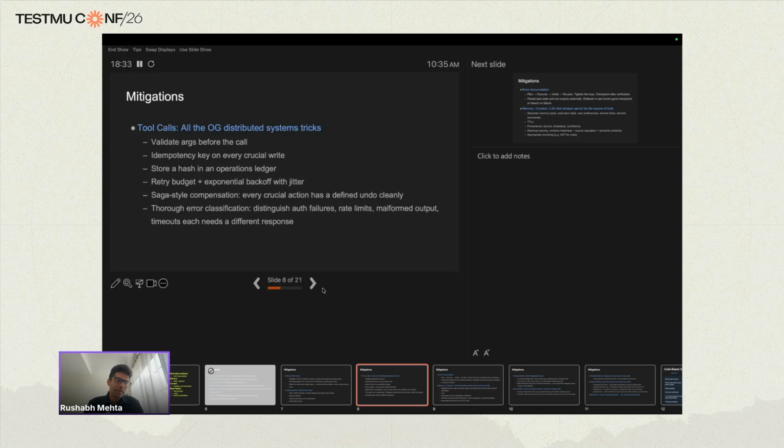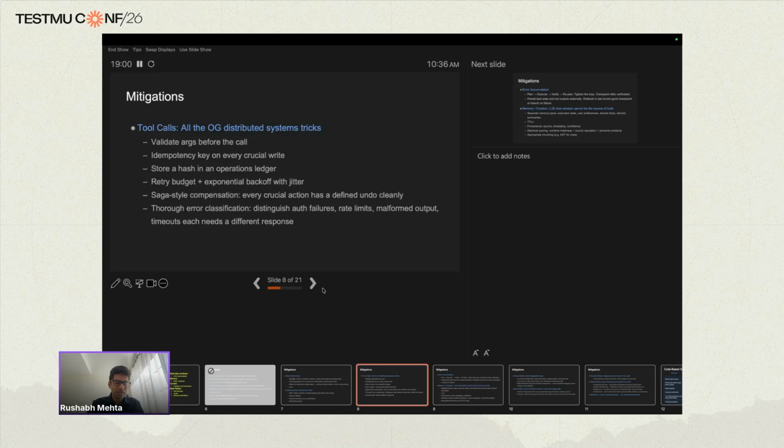Next can be retry and exponential backoff. So again, in normal distributed systems, if one server is talking to another, and the second one is slow for whatever reason, the first one should not be constantly bombarding it, polling every few seconds. It should rather wait for one, then two, then four, like powers of two. So that's exponential backoff, and that's when you retry.